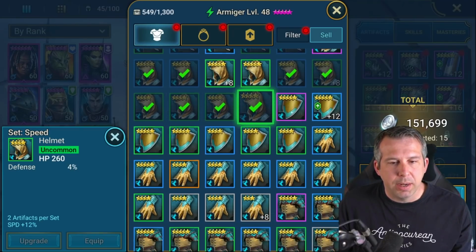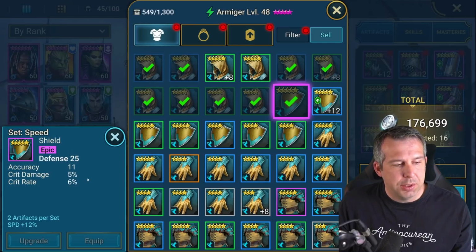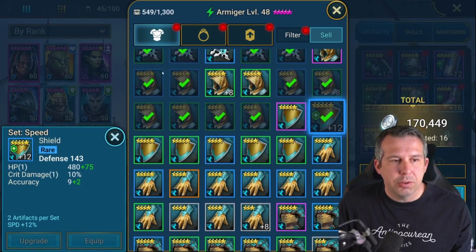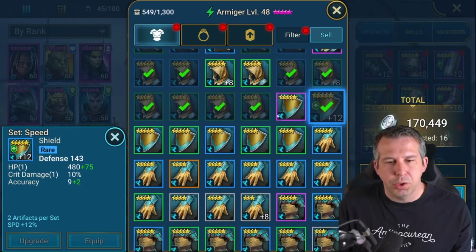And you see how quickly we're flushing out our gear. This could be really nice for a Cold Heart build or a damage dealing champion. So that's definitely a keeper. The extra speed bonus you get in a 12% is just useful.